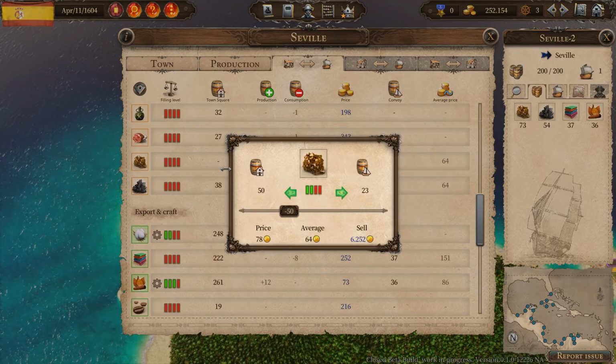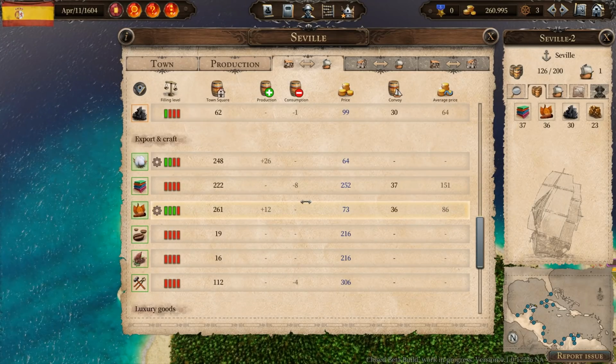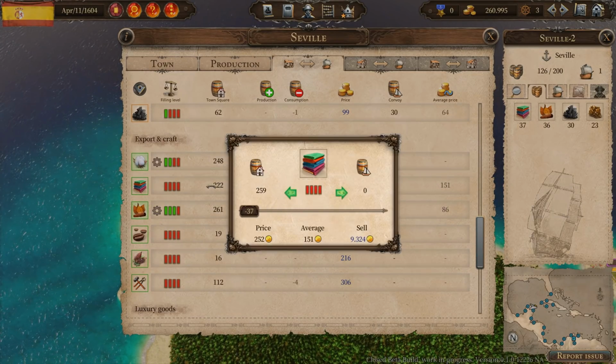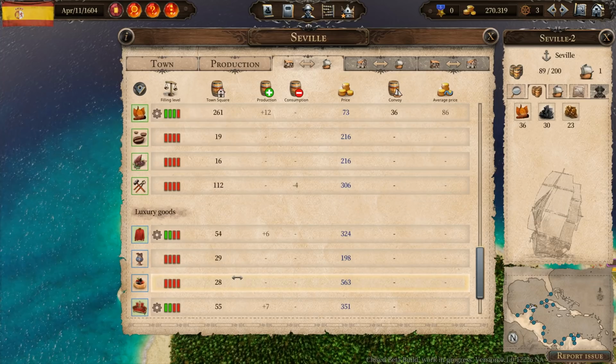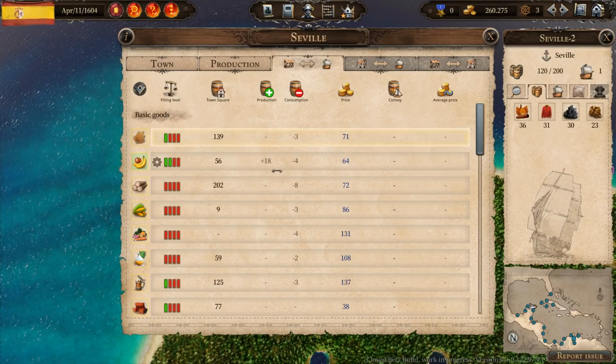So metal, quite a lot here. That was profitable. Lots of coal there. And then, for example, the clothes. We can sell all of it that is needed here. Purchase some clothing again. And some furniture.